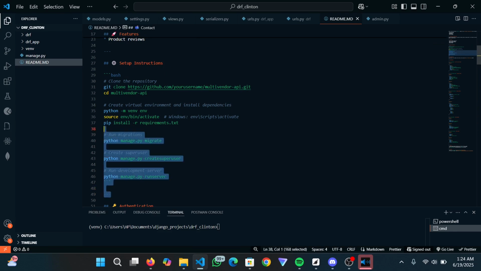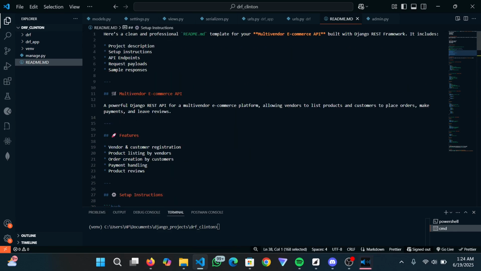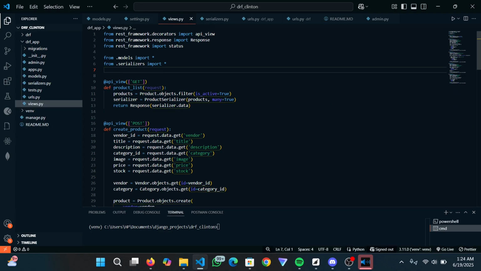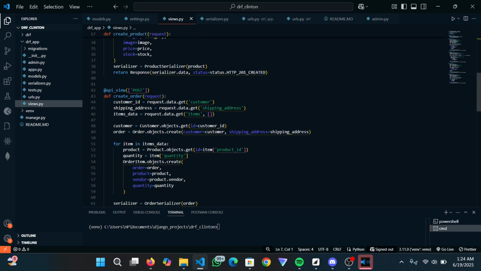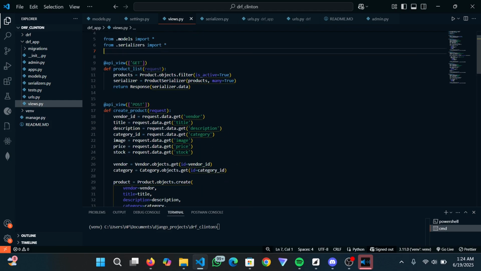So we have this done. We have our API documentation ready. We have the models set. We have our views ready. So this is a basic workflow. You understand? Your project might have some other requirements which you might have to input into ChatGPT to help you dissect. So right now I'm going to push this to GitHub, and you're going to see our beautiful README file. I'm going to pause the video and push to GitHub.